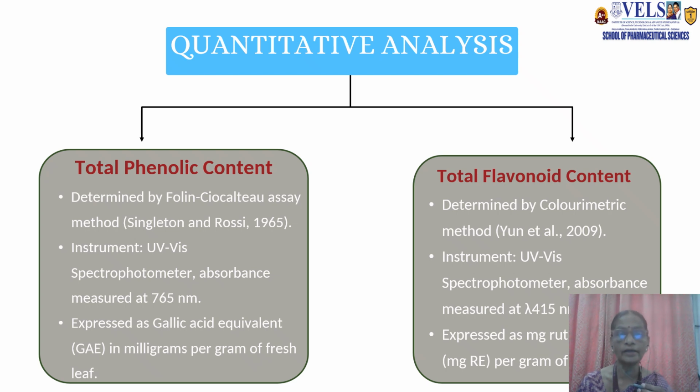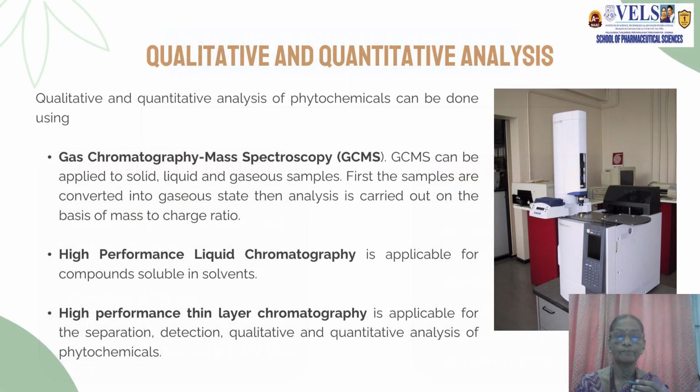Then after identification of the nature of the compound, we can determine how much quantity of the particular compound is present in the particular extract. That is called quantitative analysis. That can be done by UV spectral analysis or visible analysis or even the HPLC method. Here a particular wavelength is applied to the sample. Then it is compared with the standard curve and standard by the interpolation method. These are some of the references I quoted here for the identification of phenolic compounds and total flavonoid content.